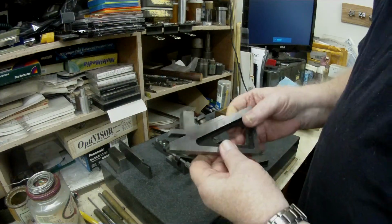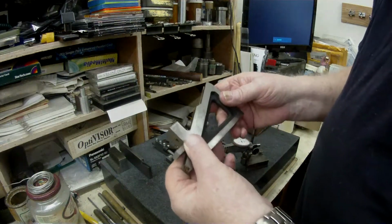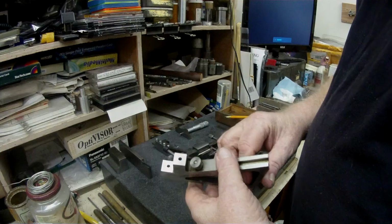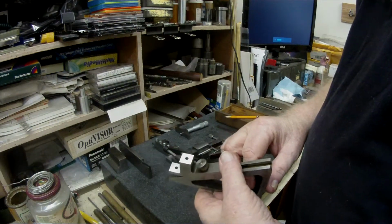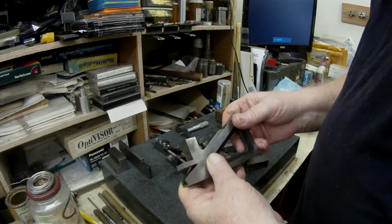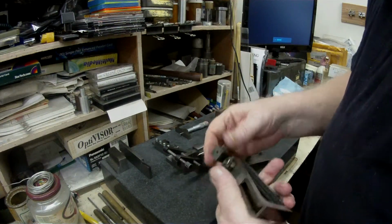And then I used this, a shaper unit. I forget what they call it now. Shaper height gauge. Yeah, it's a Brown and Sharpe.